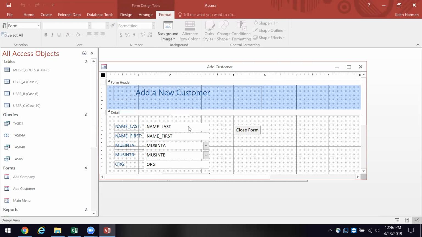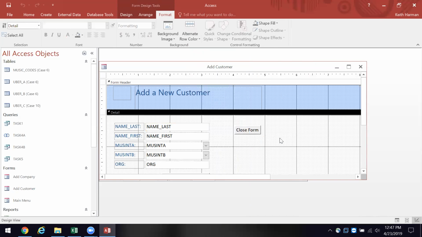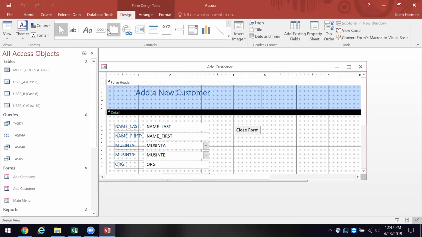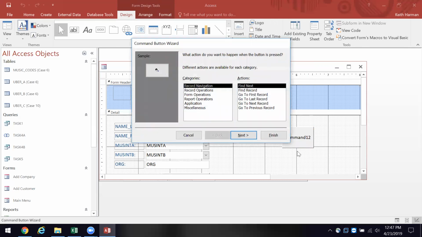And if I'm curious, let's click on that name last and click on it. And you'll notice we can click on that and come up to the very top, and you'll see something called Build Event. Okay. Let's close that off for a moment, and let's go to click Design at the top. All right, and let's click a button. Okay. Now we've got these kinds of navigation that we can do and all this business, and we'll go ahead and finish with that.